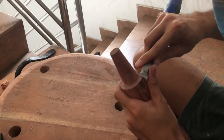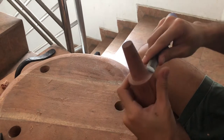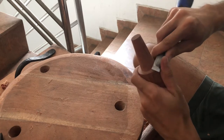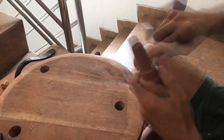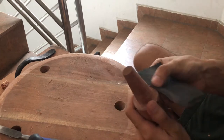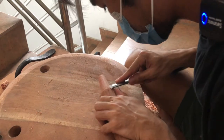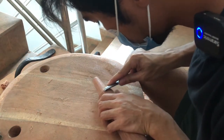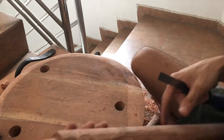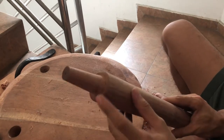So let's start with this chamfer. Just grab a chisel and slowly chamfer the edge. Be careful not to cut yourself. You want to get it as nice and round as you can get it. You can actually use sandpaper to round it off also. I prefer chisel. It's a little bit faster. Okay, so get all the legs nice and chamfered. You end up with something like this. So it's a very small and slight chamfer.